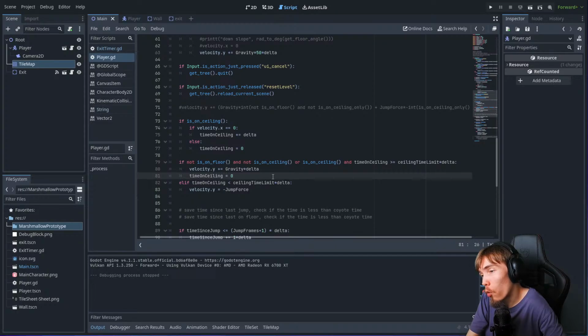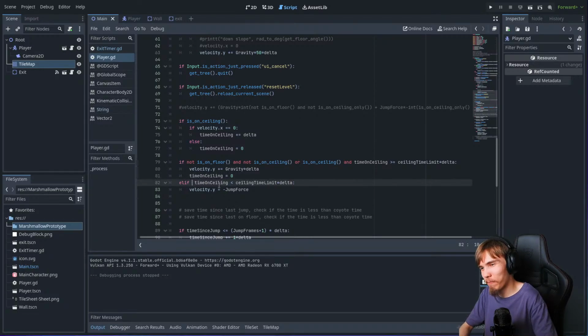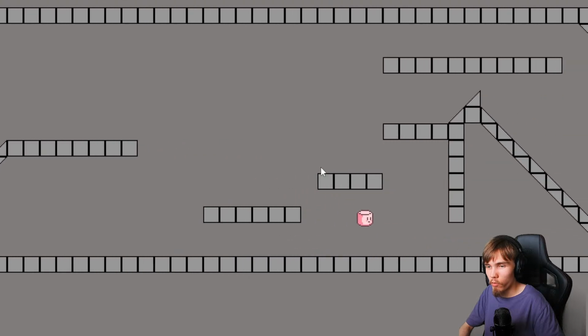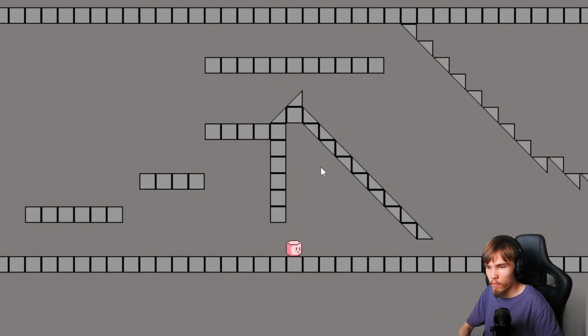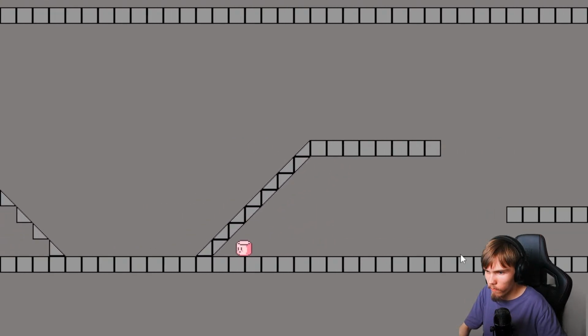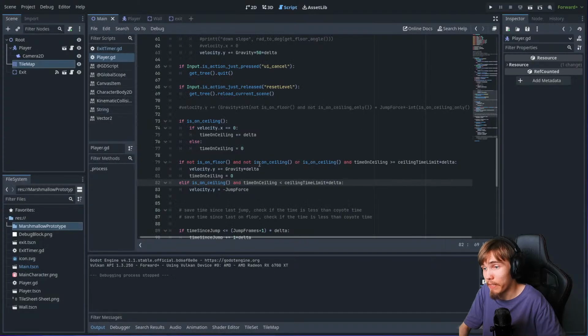I think we want to check if they are on the ceiling for the second statement here. If is on ceiling and time on ceiling is less than ceiling time limit times delta. Now they shouldn't be bouncing. Now we can jump. Now we can stick to the ceiling for a certain period of time, and we can move around, and we won't pop off the ceiling. I forgot about the slopes. Right. And at least we have info on that.